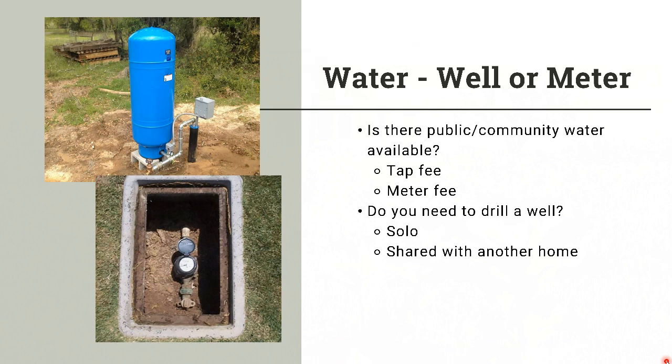If you're doing a water well, is it going to be your own well, or is there a family member or somebody close by you'll be sharing a well with? We have to figure all of those things out and how that works out with the mortgage if you're doing that, and how that water is going to be shared, and if a new one needs to be drilled, how close it can be to other water wells that are in the area, and how close it can be to septic systems in the area, not just yours, but actually neighbors. So all of the state has rules and regulations about all those things.